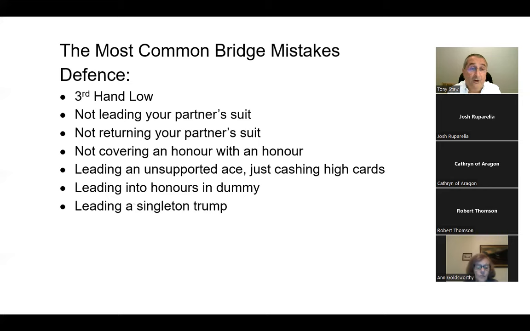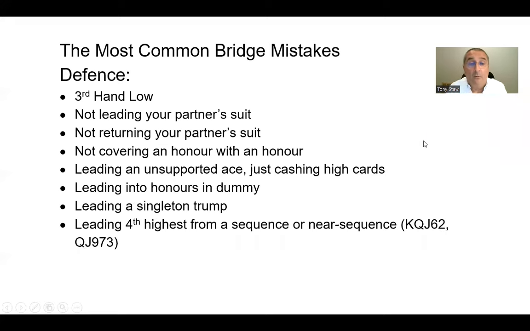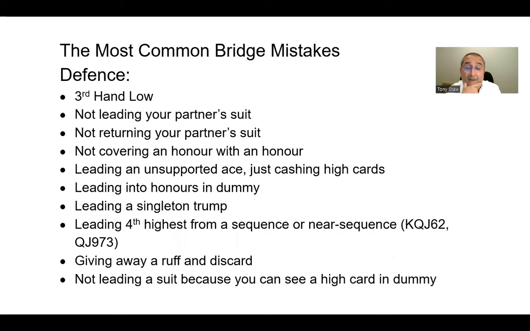Another one is leading a singleton trump. And sometimes people don't lead the right card from holdings like this, from sequences or near sequences. They lead their fourth highest from holdings like that. Another mistake is to give away a ruff and discard. It's one of the bad mistakes defense can sometimes make. And finally, not leading a suit because you can see a high card in dummy. I see that happen quite a bit, especially with less experienced players, that they don't want to lead that suit because they can see there's a high card in dummy. We'll look at some examples of a lot of these in a moment, and hopefully it will become clearer.